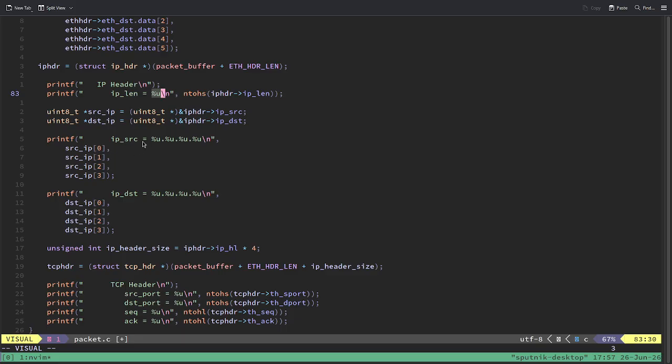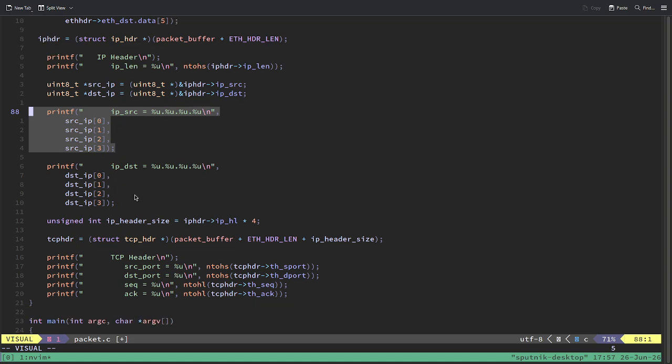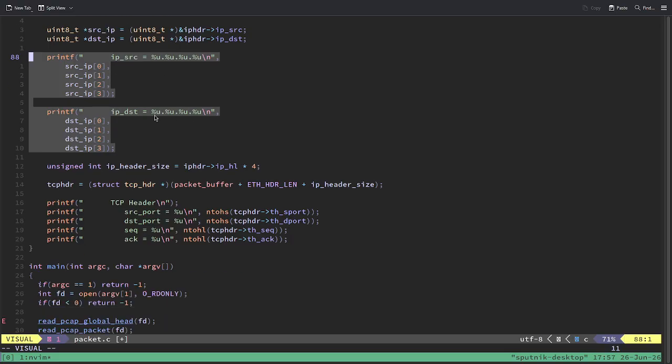Now here we just read the individual values in dot. There was a function to do this, but when I wrote this program a few months ago, I didn't know of its existence. I recently read about them in the Linux Programming Interface book. In that case, you would want to use that function. I can't remember the name of it, but the function does exist. Here, this is kind of doing it manually, where we convert it to an unsigned 8 integer. Sorry, an unsigned integer, and then just read the individual values in dotted notation and format it.